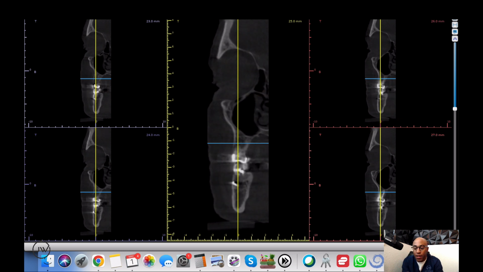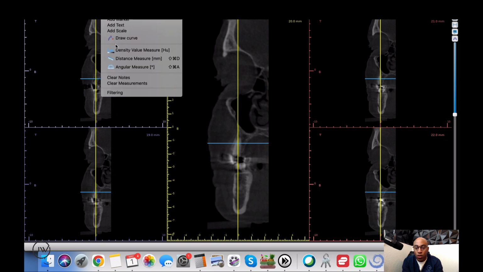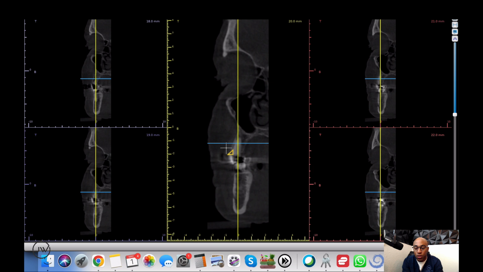All right. So here we are. We could see here that the tooth is basically cut off right there. So it's a root tip, and we have good buccal bone present right there. We have a good amount of space in between. So let's go ahead and measure it out and show you some tools. You could have your distance measure, click it once, click it twice. So we have a good 8 millimeter width.